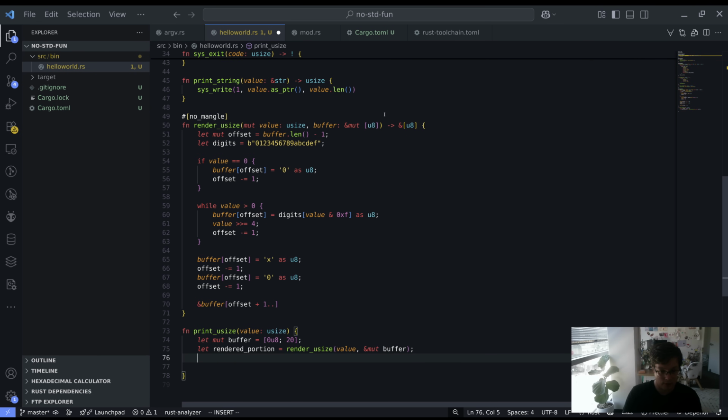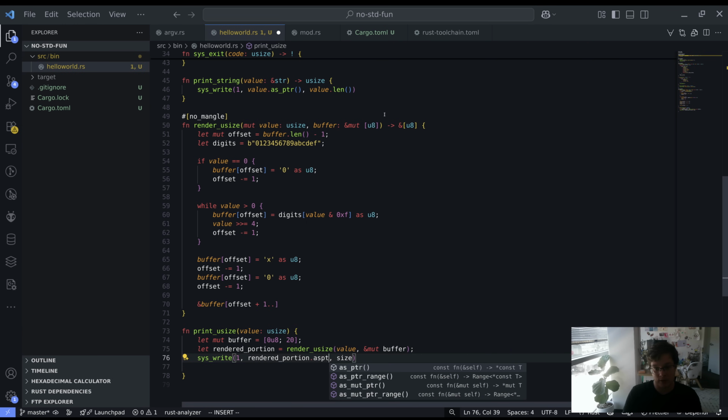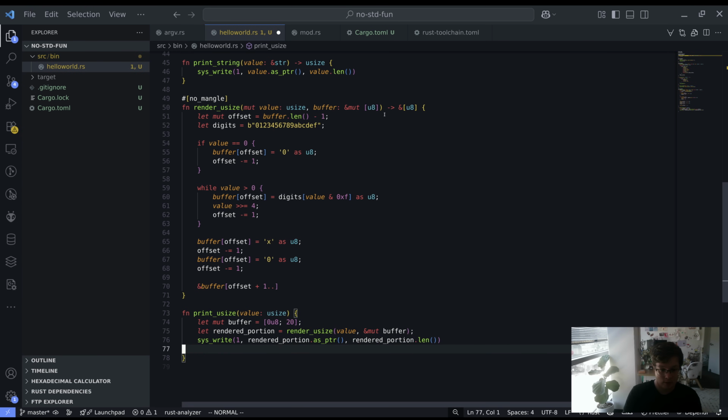Then the rendered portion, and we do syswrite to fd 1, with the rendered portion as ptr, and the size is rendered portion len. Okay, we can return the new size, I guess. All right.